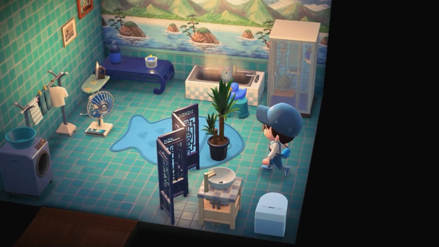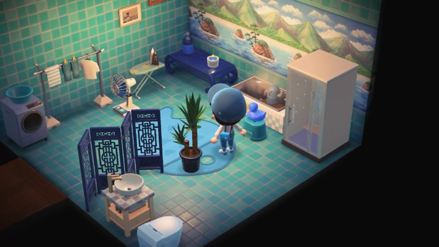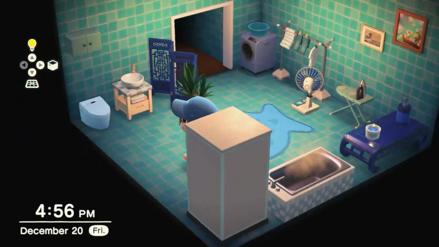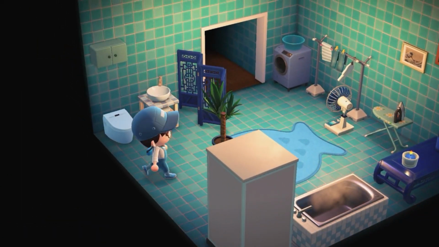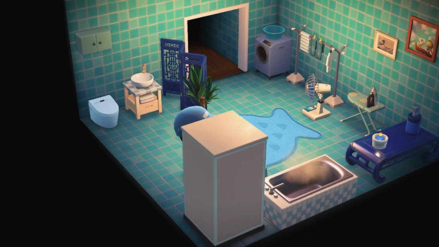Also have the signature move of gyroids in the bath. So this little guy's taking a shower and this one is splashing away in the tub. There's actually a blue toilet in this game. I was very surprised. It took me a long time to find it, but it's there, it's real.